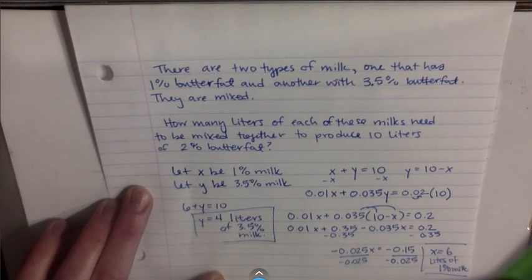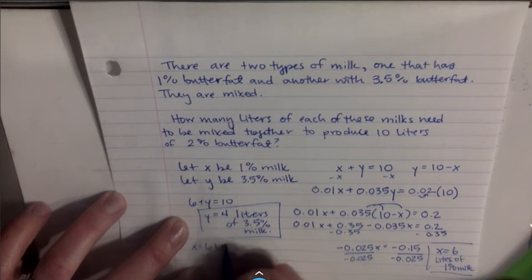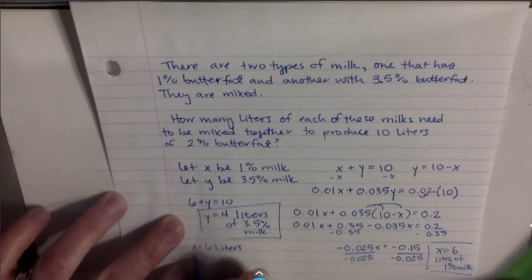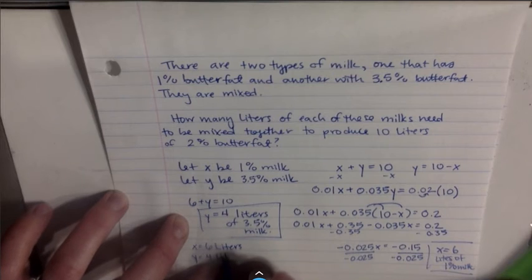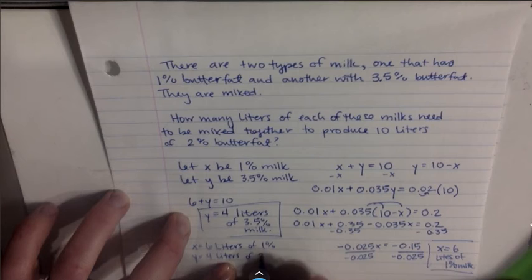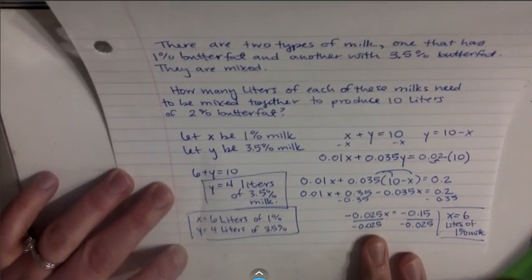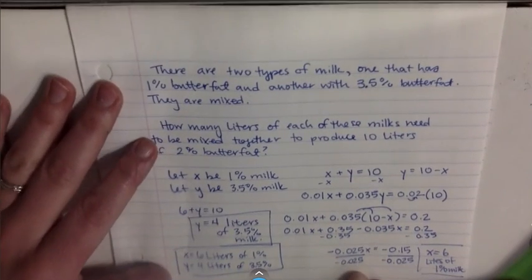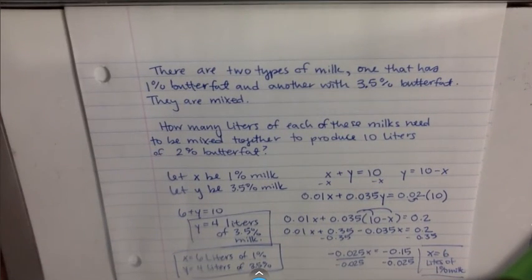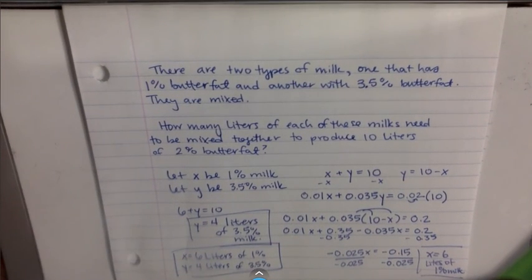However, they're so far apart on the page that I would like to have them closer together. So we can say x is equal to 6 liters of 1% and y is equal to 4 liters of 3.5%. And call that super good. And then I'm finished. Kind of a cool problem, and I really like the decimals in there, and I really like the multiplication by 10, the multiple of 10 that goes in there that causes us to move the decimal point and that sort of thing is kind of fun and exciting.